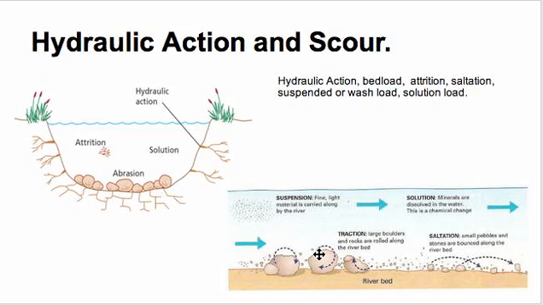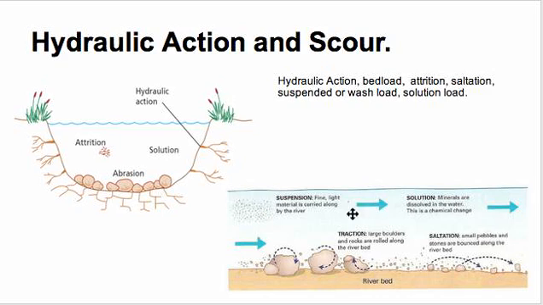Of course, over a period of time, due to a combination of attrition and abrasion and solution and hydraulic action, in fact, these stones will become smaller and smaller to such extent that we will be able to have siltation, and that's where you see the stones physically leapfrog along the riverbed. As these stones get smaller, or indeed as we increase the flow of the river, you're going to get suspension. And that's where the stones are permanently carried in the river and there's no physical contact between the stone and the riverbed.